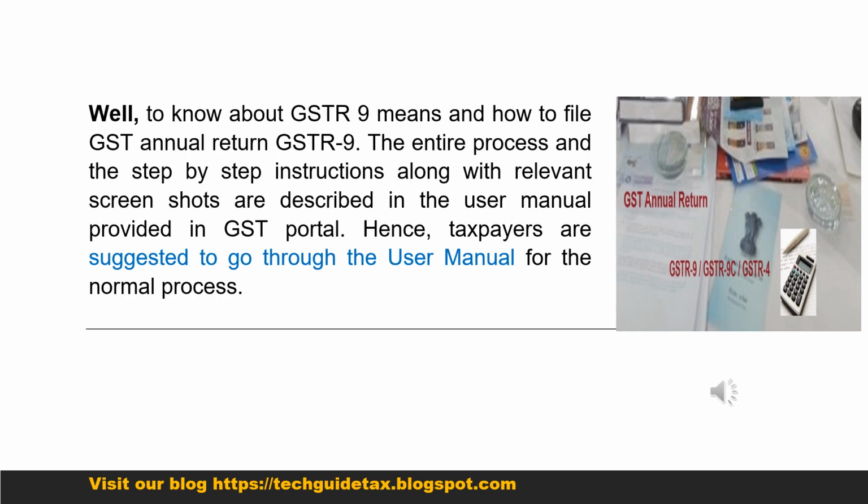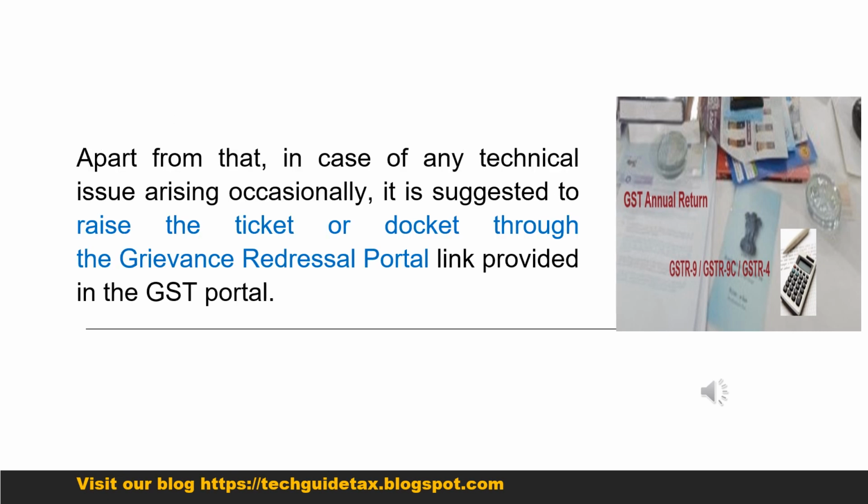Well, to know about GSTR9 and how to file the GST Annual Return GSTR9, the entire process and the step-by-step instructions along with relevant screenshots are described in the user manual provided in the GST portal. Hence, taxpayers are suggested to go through the user manual for the normal process. Apart from that, in case of any technical issue arising occasionally, it is suggested to raise a ticket or docket through the grievance redressal portal link provided in the GST portal.